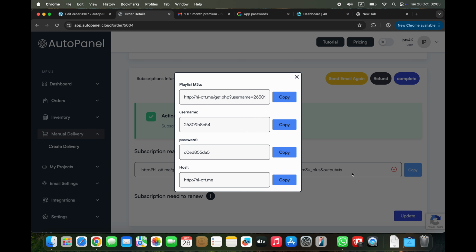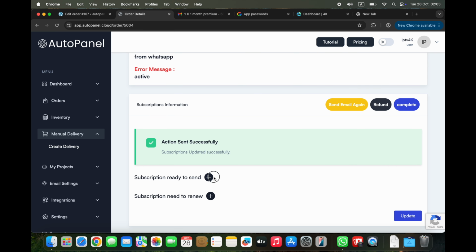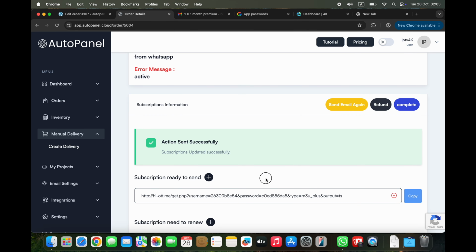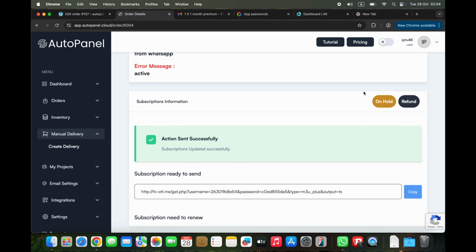You also have a feature to quickly copy the extreme details. After you click Update, you can send the email again with the new credentials.